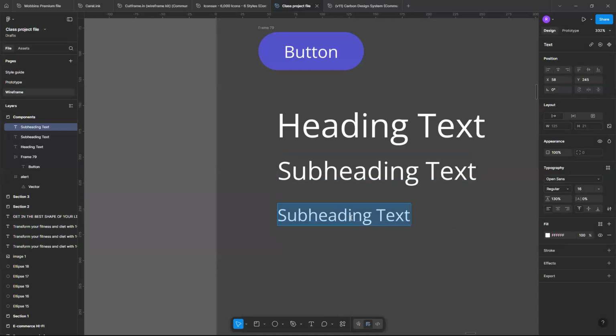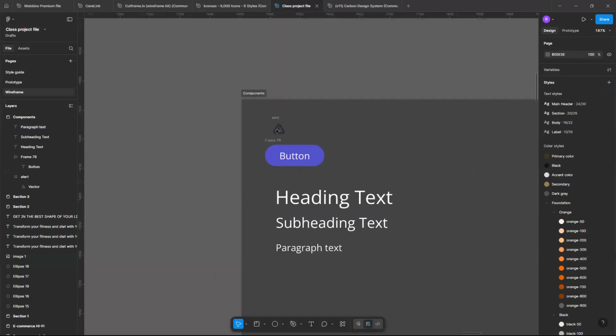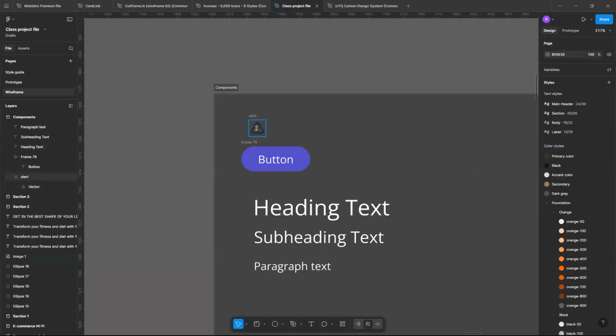But for your body text, 16, 14. 14 is the minimum that you should be working with, right? So this is your paragraph text, right? Okay.